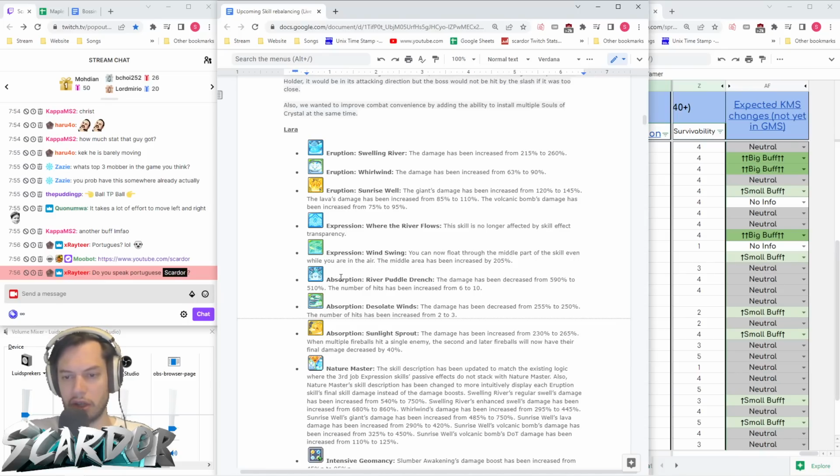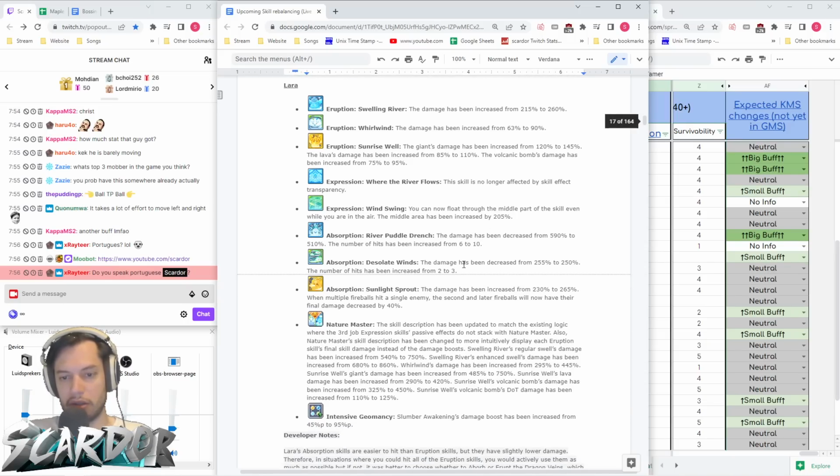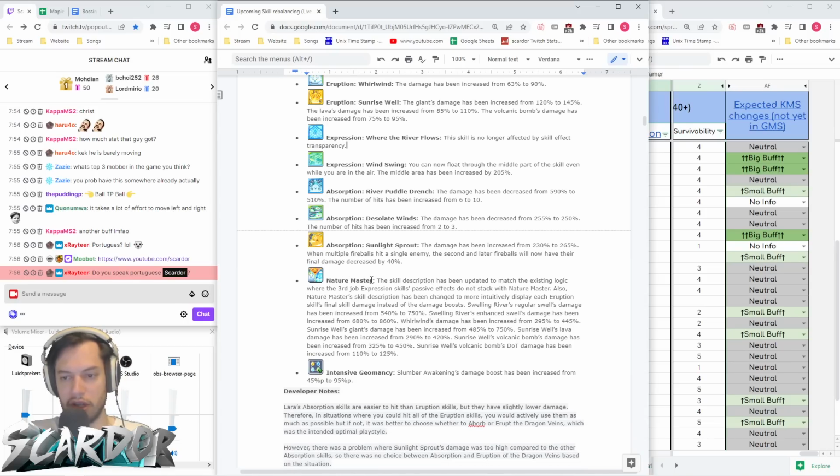Okay. Absorption, damage decrease from 590 to 510. Number of hits increased from 6 to 10. Desolate Winds, damage decreased from 255 to 250. Number of hits increased from 2 to 3. Dude, all of these skills are just doing so much more damage. Nature Master just increases everything so much more.